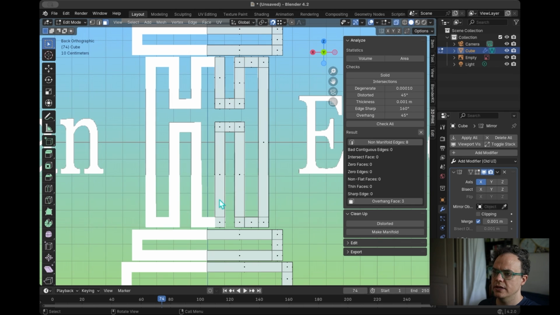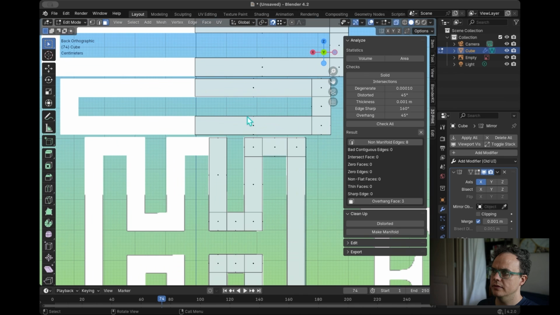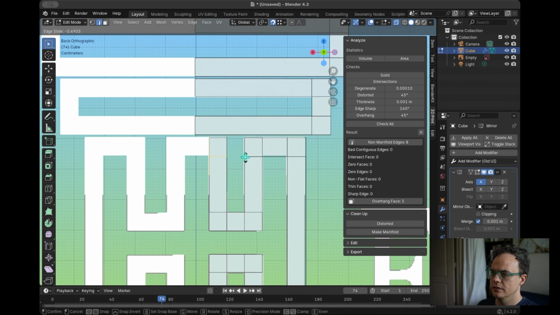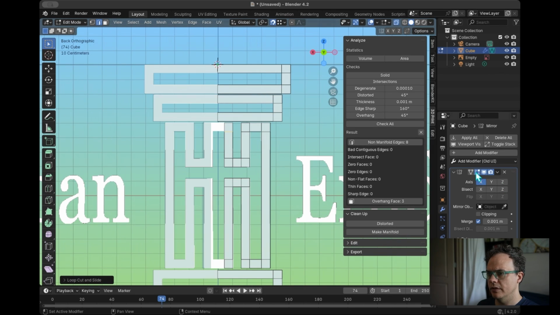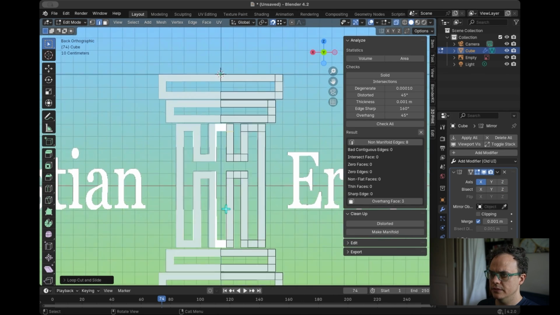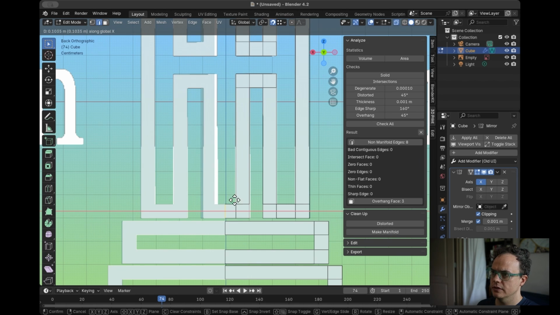So the mistake that we made, quote unquote, or I should say happy accident. That's a Bob Ross thing. It's like there's no mistakes, there's just happy accidents, and I love that. So what we're getting to here is we want to be able to see our mirror modifier because that's where these things are going to be coming together, right? So we're in a situation where these two things are about to be coming together. So let's do some clipping here because we do want these to come together. And so we'll do an extrude and we'll extrude it along the X value.